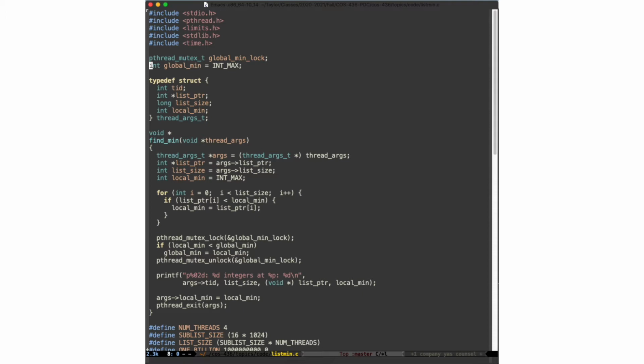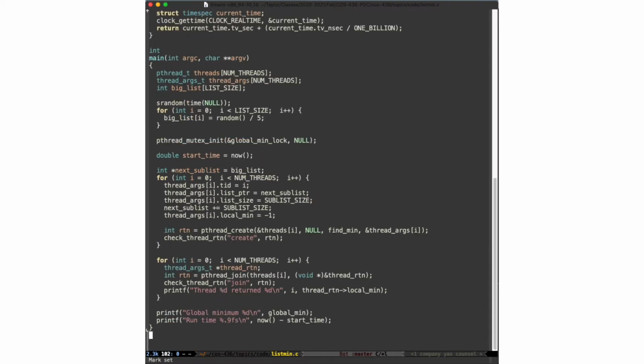And of course, because I'm going to have multiple threads that are going to be updating this global minimum, in order to avoid them stepping on each other's toes, I'm going to also use a mutual exclusion lock. So I've declared a mutex here called global min lock. You can see the naming convention connects those two up in order to allow the threads to have exclusive access to that global min variable inside of a critical section. Now, unlike the previous example, here we're going to do a little bit more in the way of passing information into the thread's start function. In particular, we want to be able to partition the original array into smaller chunks.